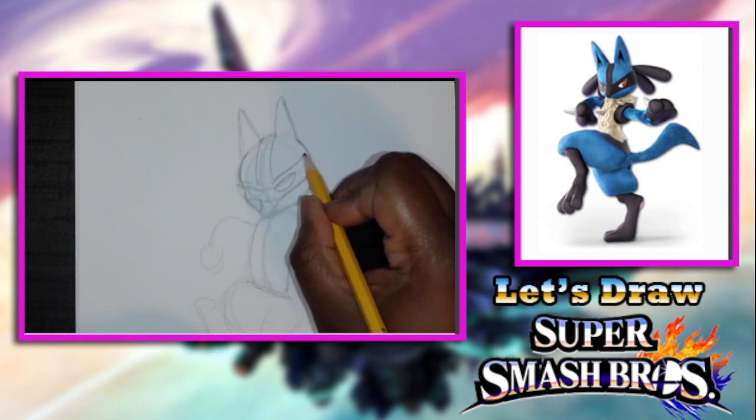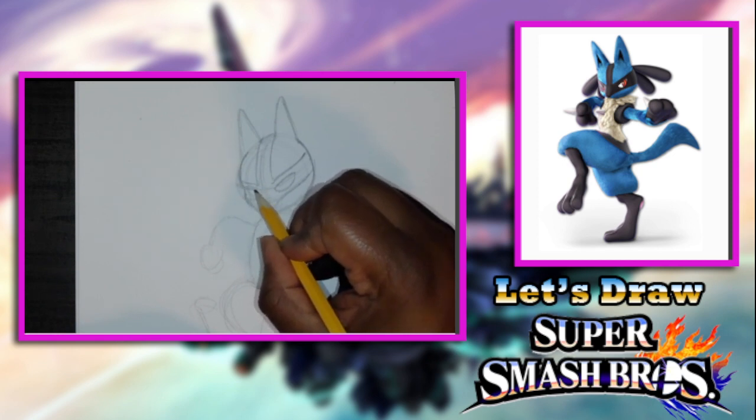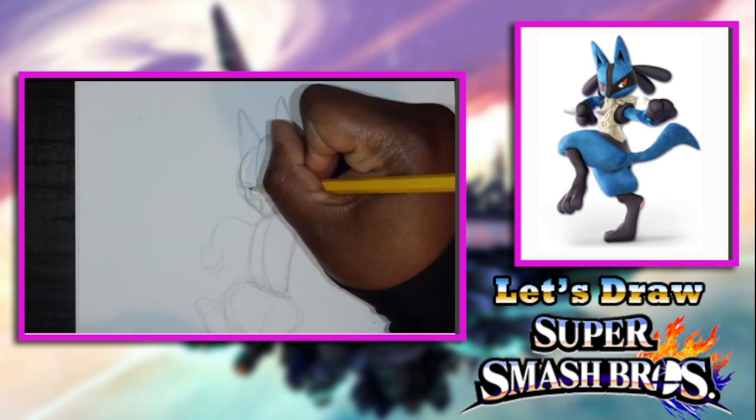Kind of like a bandit with those eyes, or like a raccoon, but my son tells me he's a dog-like character, a fighter type, I believe. Correct me if I'm wrong.